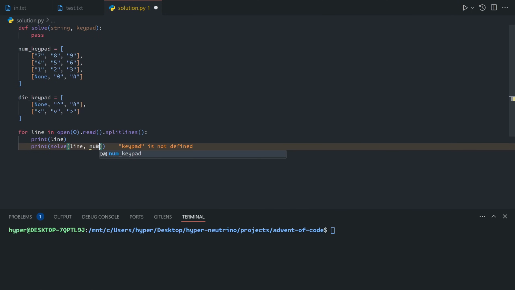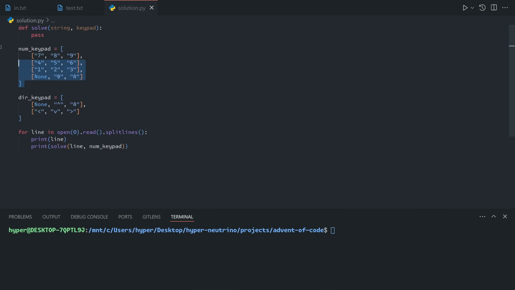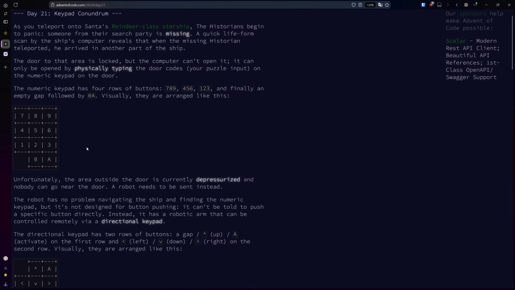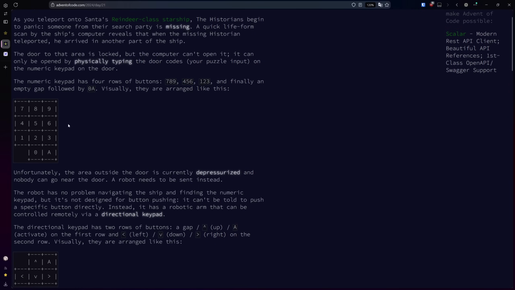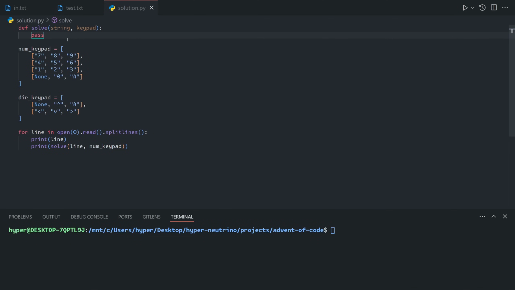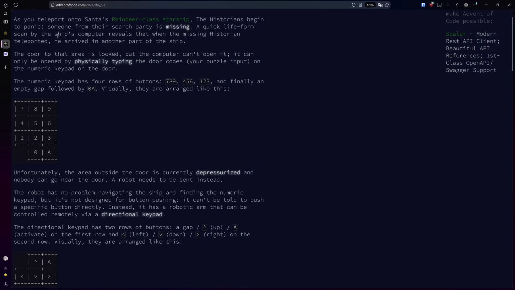So we'll solve the first line using the numeric keypad, which is this. And so in order to solve, we're going to need to basically perform a search across all possible inputs to get us from point A to point B, and then press A to push it down. So this will always output a sequence of up, down, left, right, and A, which basically tells each subsequent robot in the stack what inputs it should do in order to manipulate the previous robot.